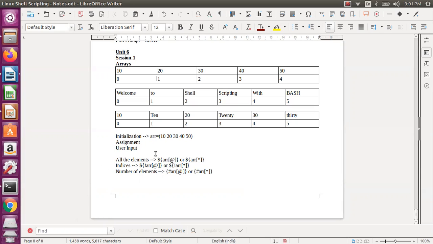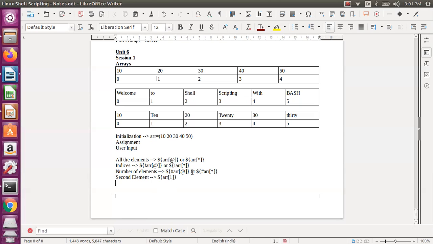Now let us see this one. You have a few more. If I want to access the second element, how will I access it? The second element's index will be 1 actually. So I need to say dollar. Of course here I forgot the dollar. So I want to access the second element. I need to say array, and the index will be 1. So this is how we will be accessing.